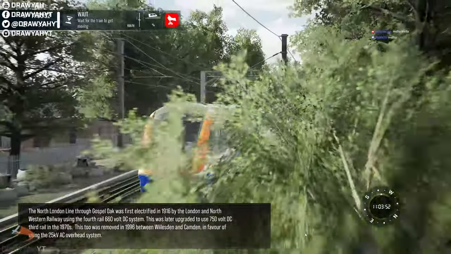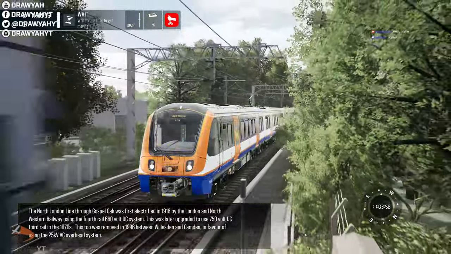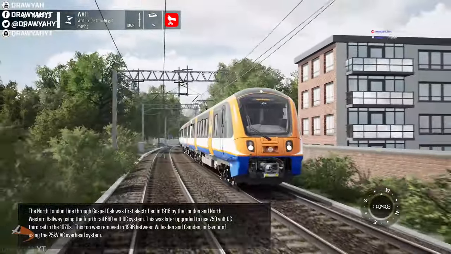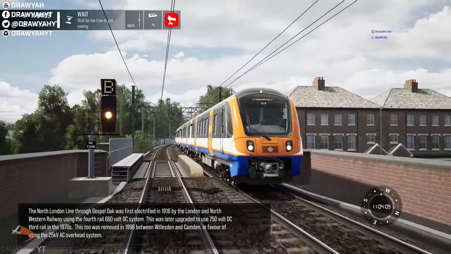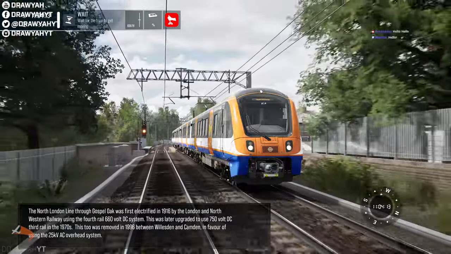The North London Line through Gospel Oak was first electrified in 1916 by the London and North Western Railway using the 4th rail 660 volt DC system. This was later upgraded to use 750 volt DC 3rd rail in the 1970s. This too was removed in 1996 between Willesden and Camden in favour of using the 25 kilovolt AC overhead system.